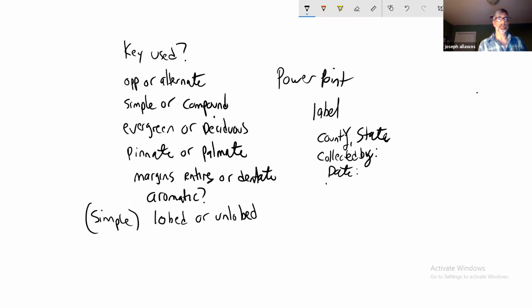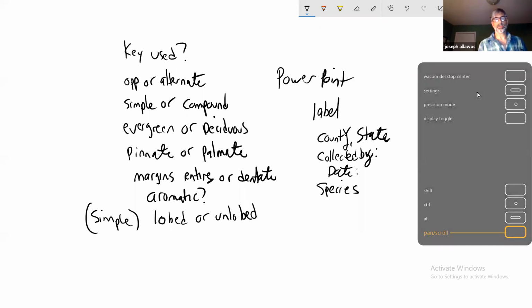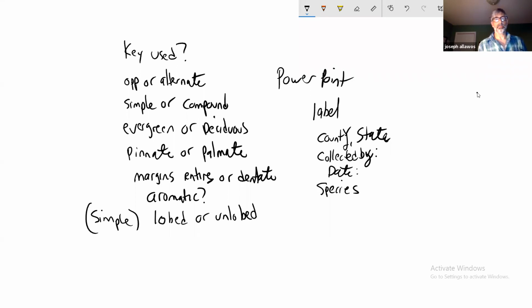The species name, remember that includes the genus and the epithet, right? It's two words. Two words is a species, right? We talked about that in the other video. And then the family, we really are big on families in plant taxonomy. We want to know what family it's in. It's in the rose family, the Rosaceae, or the Rubiaceae, or whatever family it's in. You can look that information up once you know the species. It's easy enough to find the family. Okay.